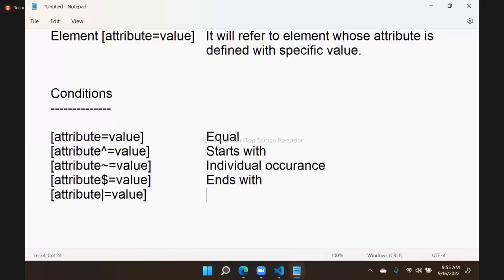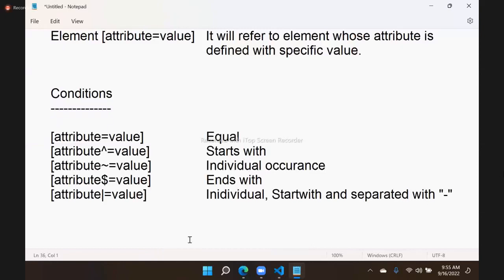That means it should be individual, and very important, start with and separated with hyphen. These all should match. That means it must be individual, or it must start with and be separated with hyphen. Start with separated with space will not work.